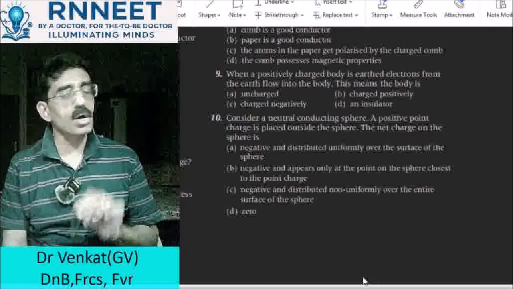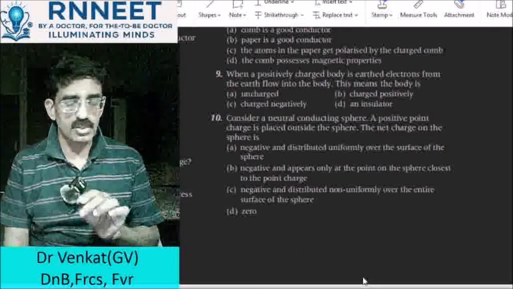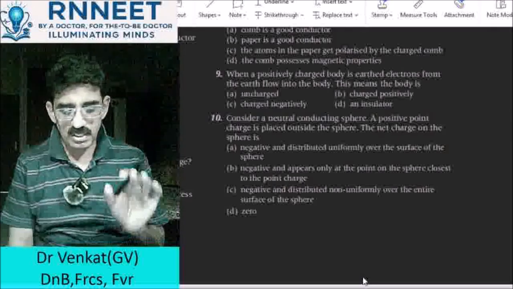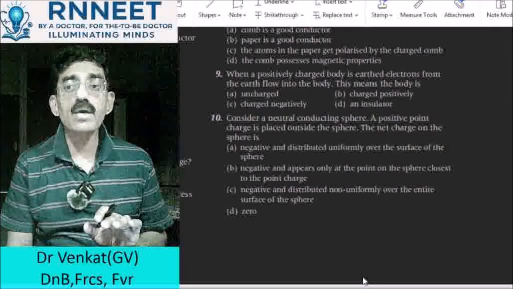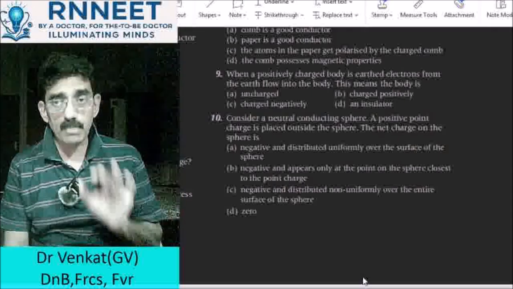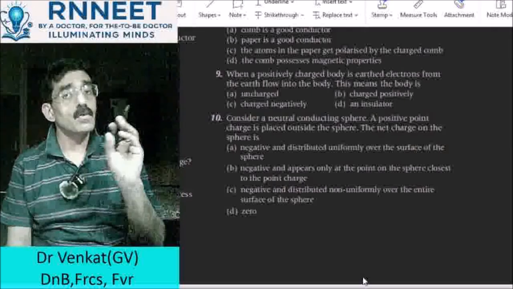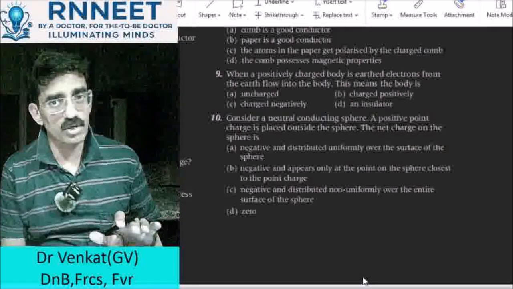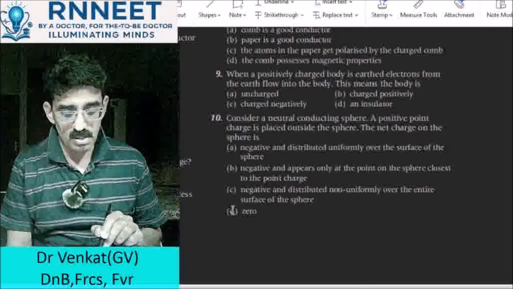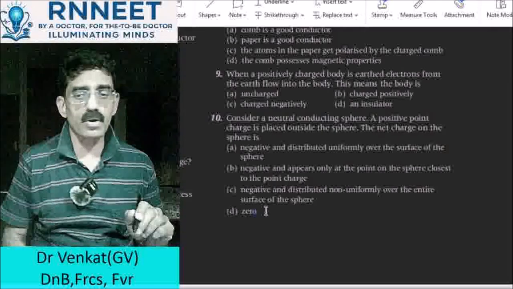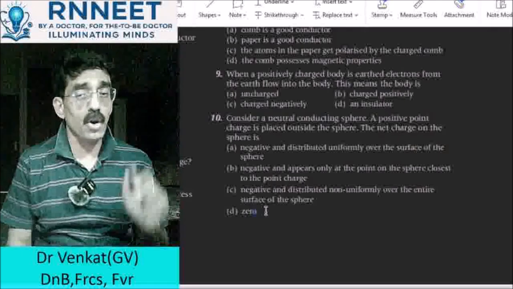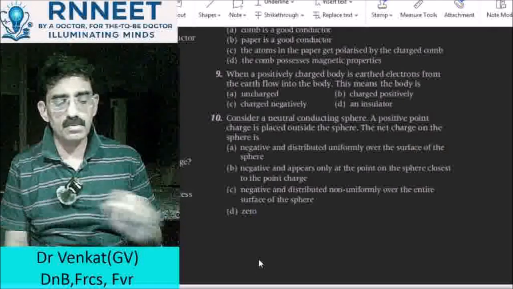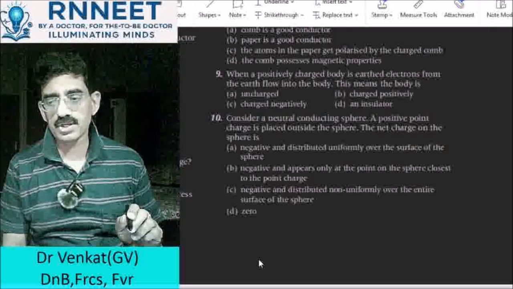Unless you earth the body, it will be left with only negative charges. Till such a time, the body continues to be neutral. There can be polarization if a bigger positive charge is brought in, not a point charge. If it is a point charge, it continues to be 0. So a very important point: induction will not take place under a point charge. So good, important, simple points, some basic calculations.